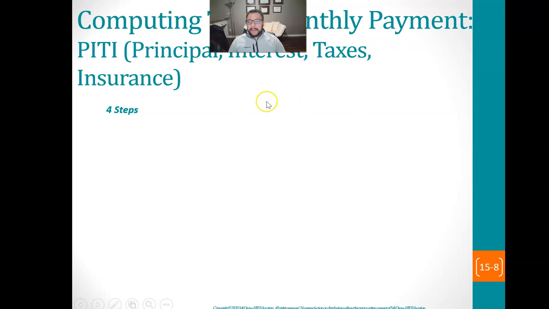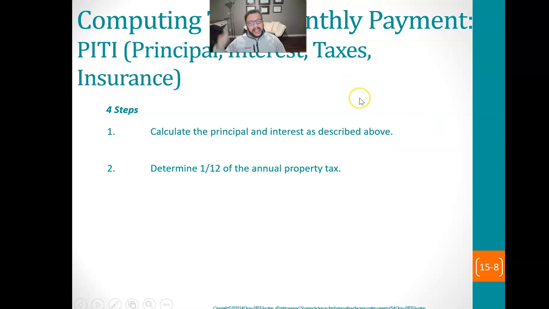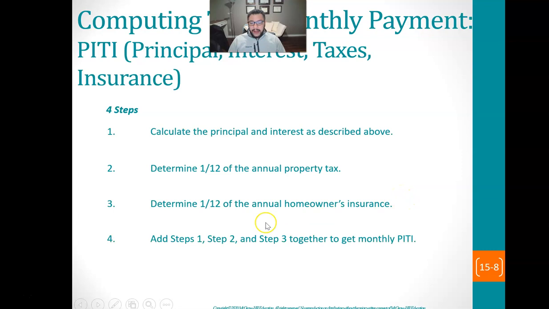Now, computing total monthly payment, when we include taxes and insurance, this is called PITI. So you have the principal and interest, which is that amortized payment, but you also need to take into consideration taxes and insurance. Okay, so what you do is you say, we know what the principal and interest is. So in our case, it was 1288. Now we determine 1/12 of the property tax, so whatever your tax is for that county. Later on, we're going to learn how to figure out taxes, but it varies depending upon where you are. You figure out the taxes for that property for that county, and if there's a municipal multiplier there, and then you figure out the insurance, and you divide them by 12, because that's what you pay each month, okay?